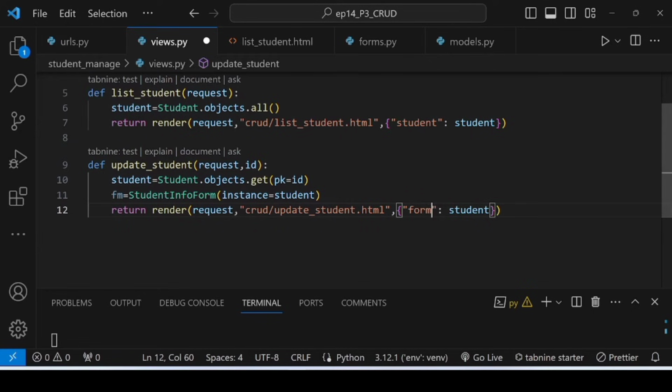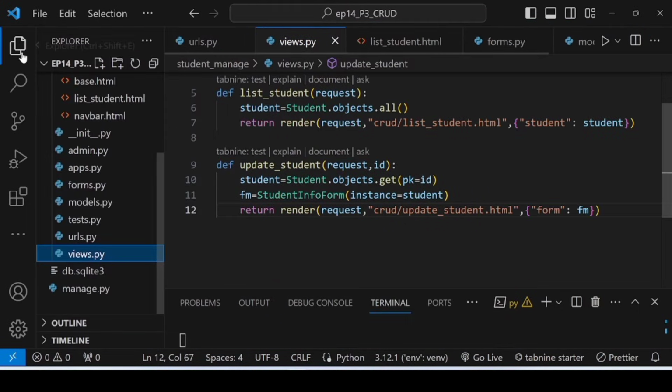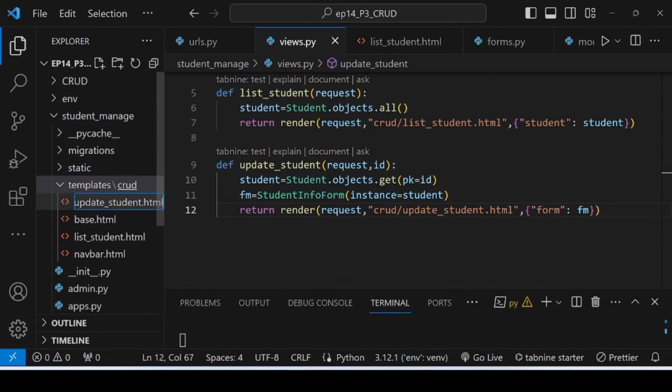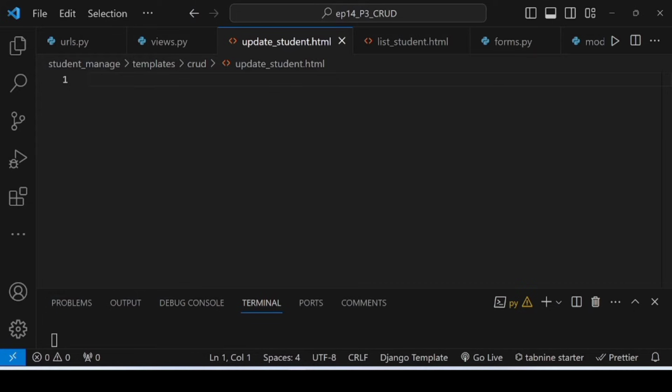So let form is equal to the object that I want to pass, fm. Save it. Let us create that over here, update.html. Okay. So now first we will extend the base.html.